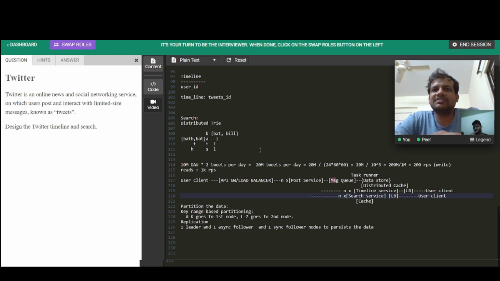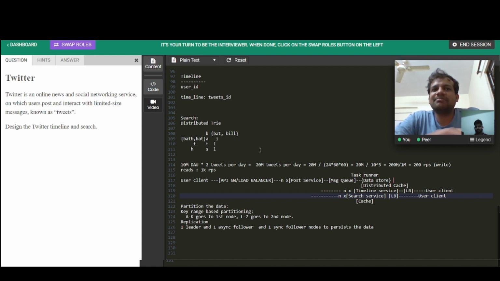We have a message queue as well, which makes the system available. The point of using it was that it would decouple the producer and the consumer, and it would also handle spiky traffic. So in case there is some breaking news, a breaking post, suddenly a lot of tweets or retweets would start coming into our data store. Instead of bombarding it with that, we can have them in the message queue, and a task runner would later pick from the message queue and insert into our data store.